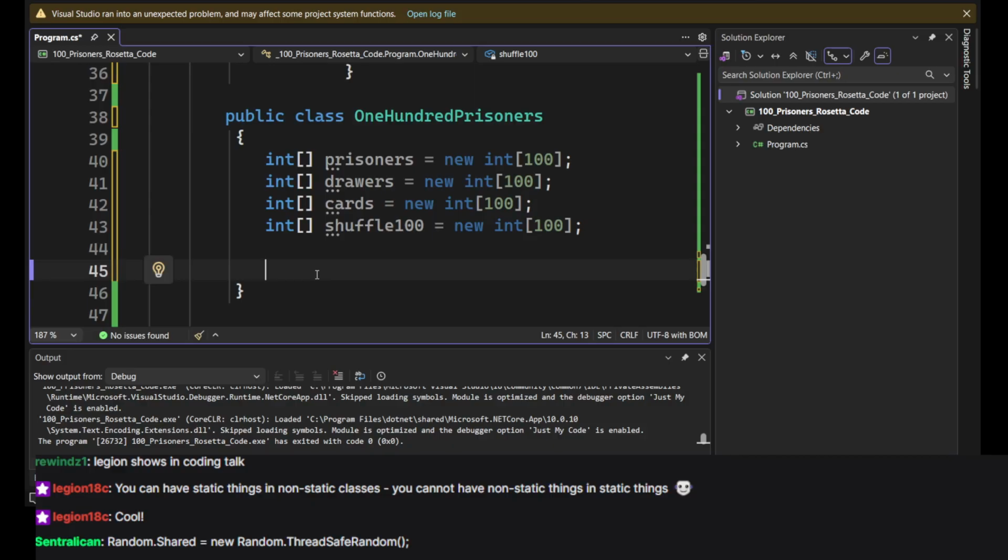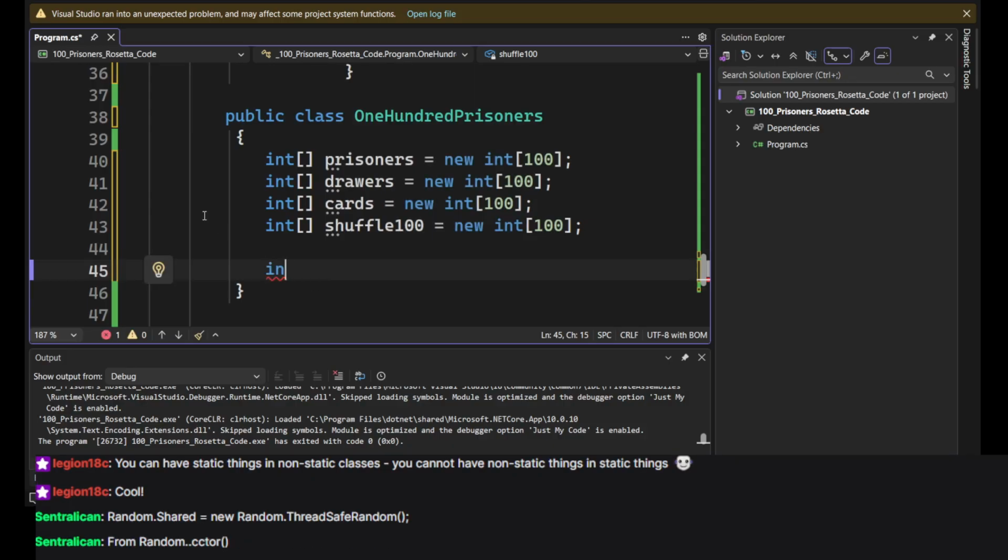And I want it to return ints. Is this how you do this? Can I make it return an int that's like 100?